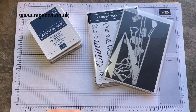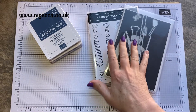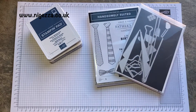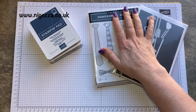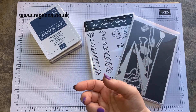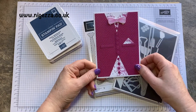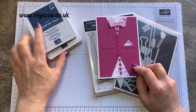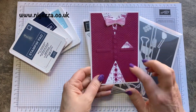I love this set and I've used it a lot. My prototype for this, which I made whilst playing with it to begin with, was just to see different ways of using it without doing the traditional suit that I saw everybody doing. I did it in completely different colours just to see how it would look. I made a waistcoat with a bow tie and a nice fancy shirt. So I'm going to remake that in these colours.